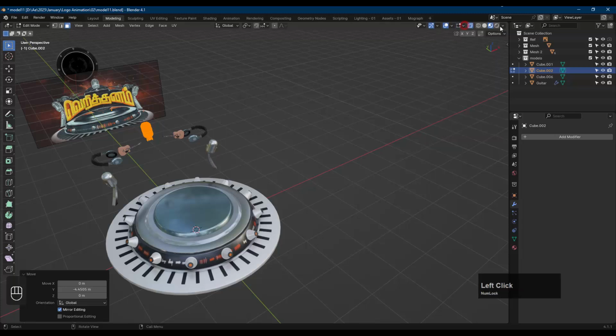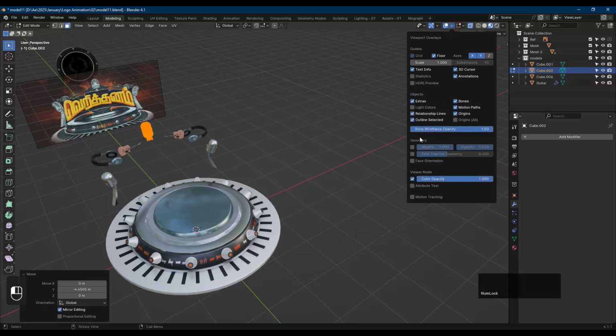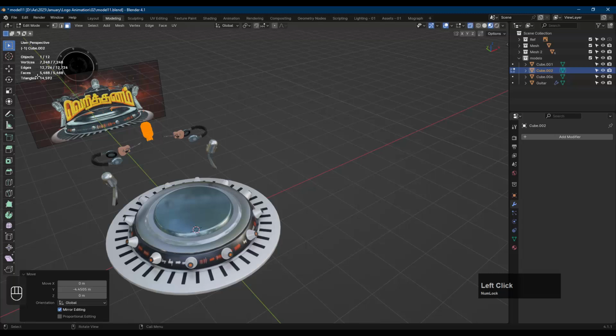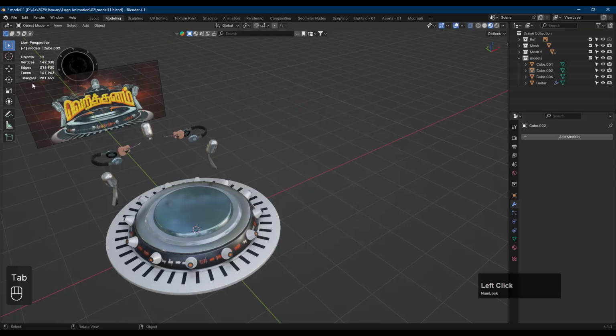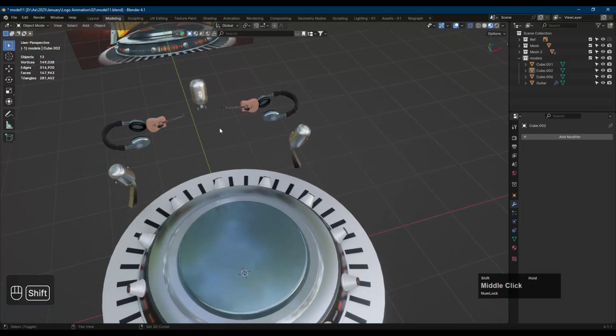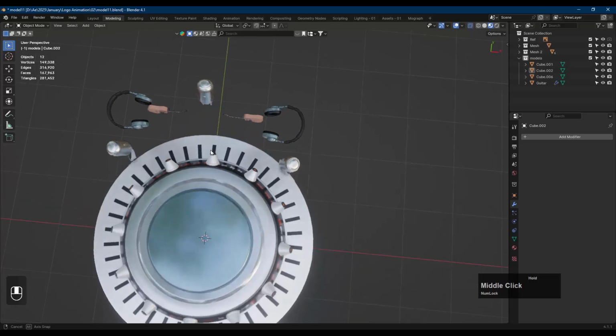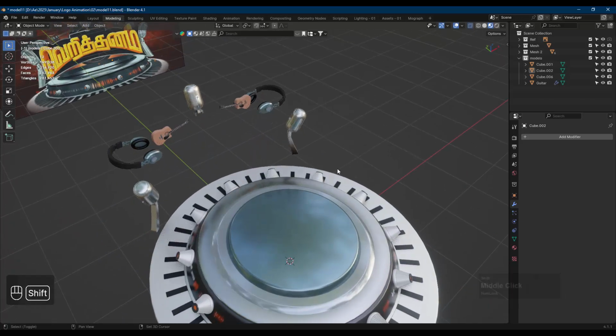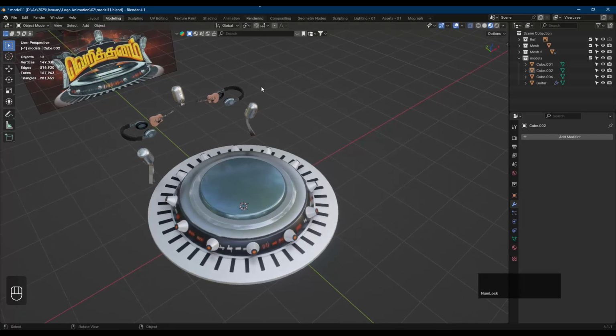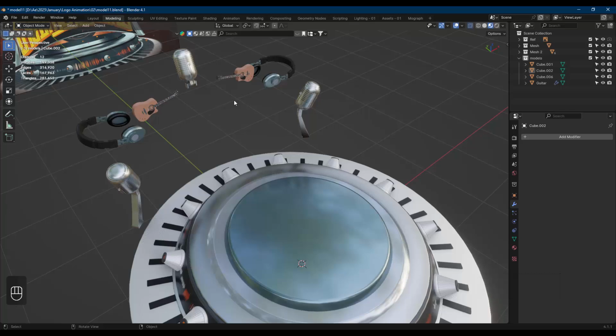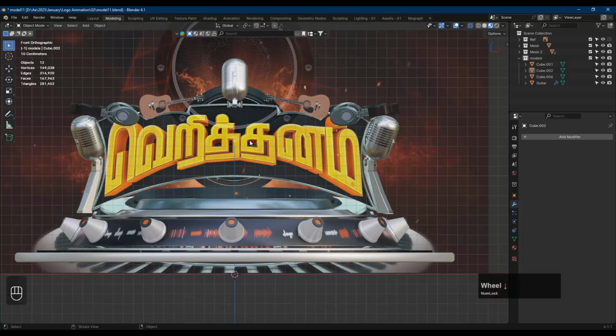If you go to statistics, you can see a lot of heavy triangles and heavy faces inside this. You can see there are 2 lakh triangles, so Element won't be able to manage all of this if you start arranging it in Element. That's why we are arranging it here, and then I will export all of this into an OBJ file which will then be imported inside Element. In that way it will be really easy for us to manage the animation.